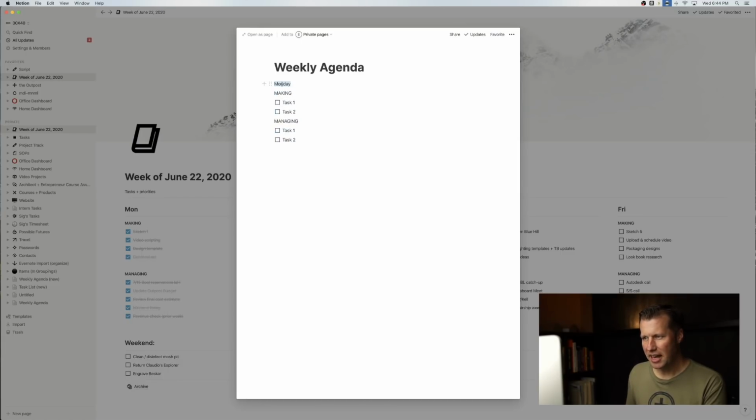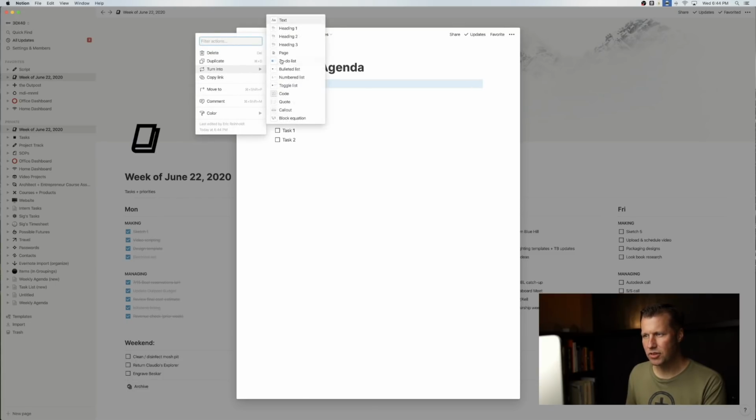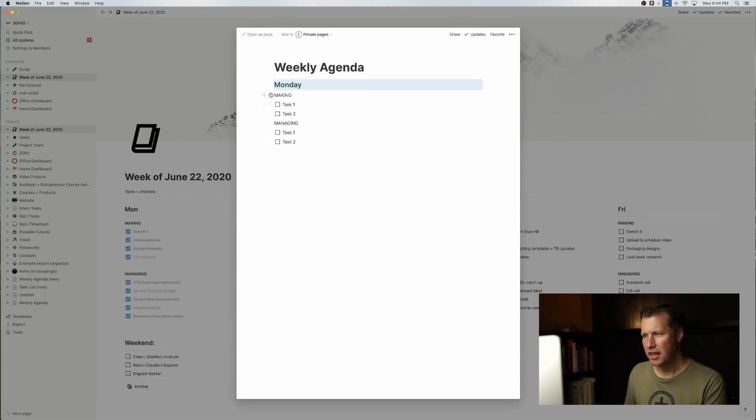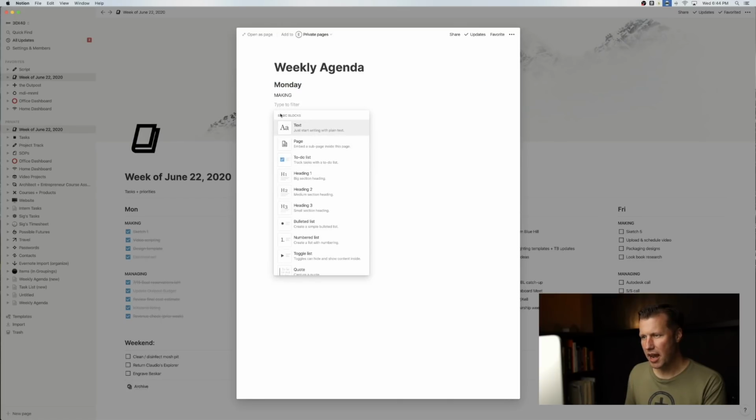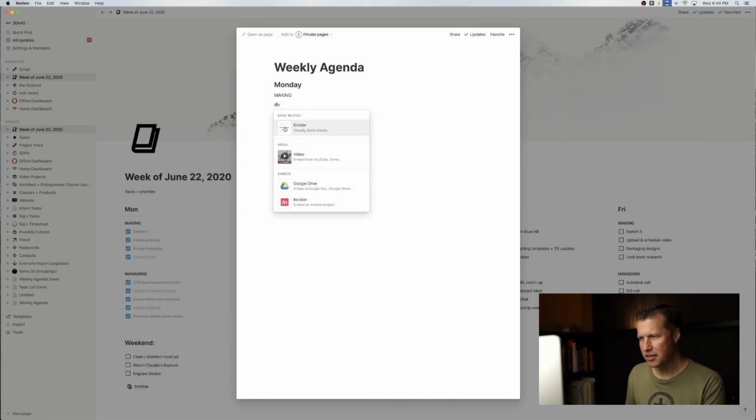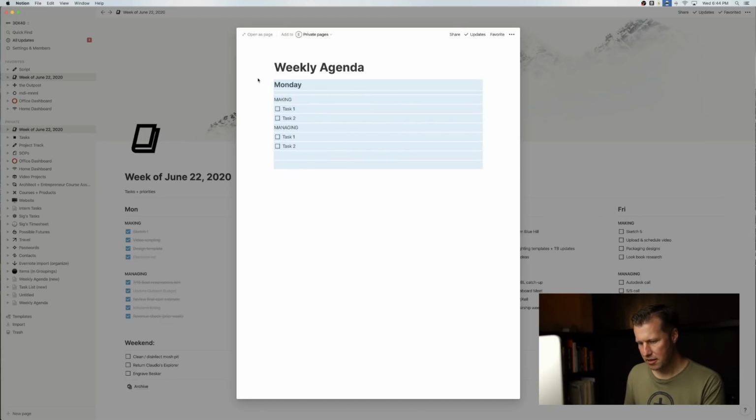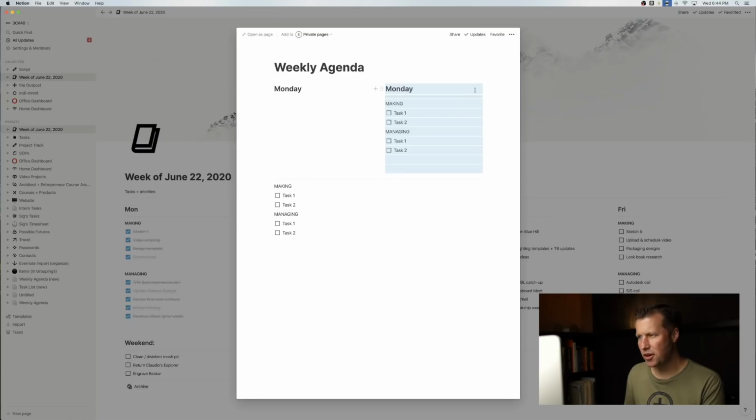So we could add some styling to this. Maybe we want to make this a heading. So let's make this a heading 2. And maybe we want to add a divider line in here to give some extra graphic punch. And then let's reorder this line here. Let's duplicate that. We can drag this over here. So you can see once you start experimenting with this interface, how easy it is to manipulate things and get it looking the way you want it to look.